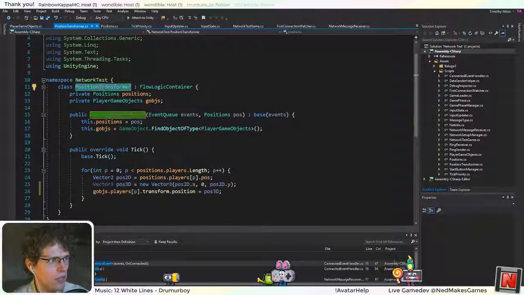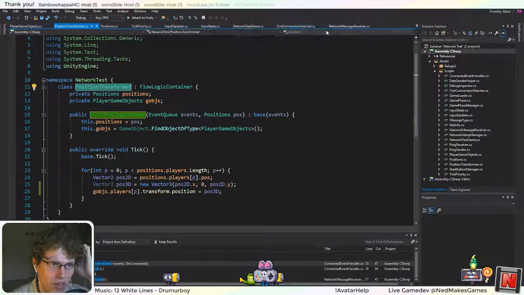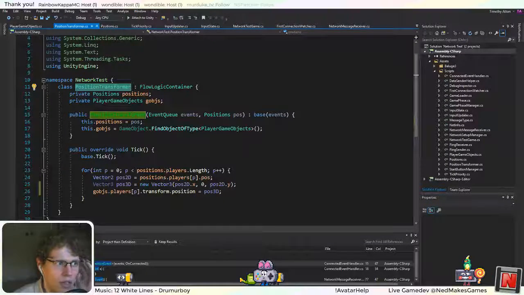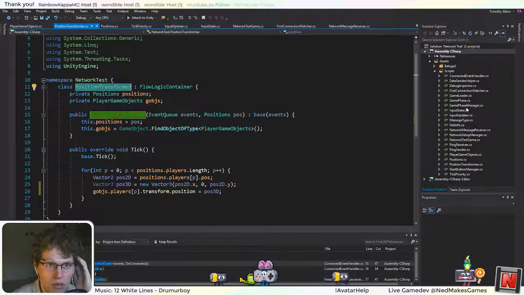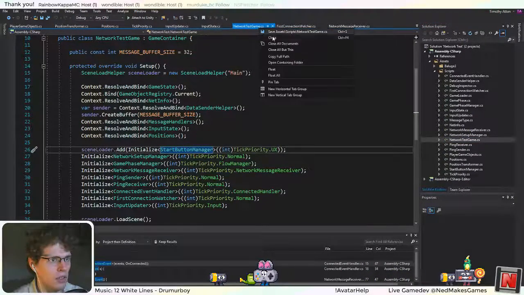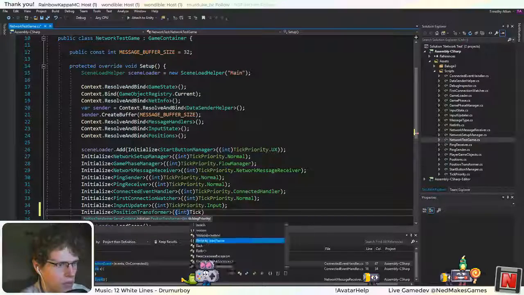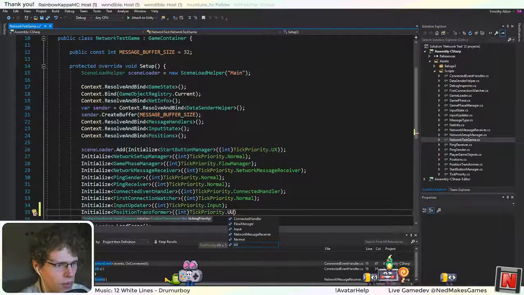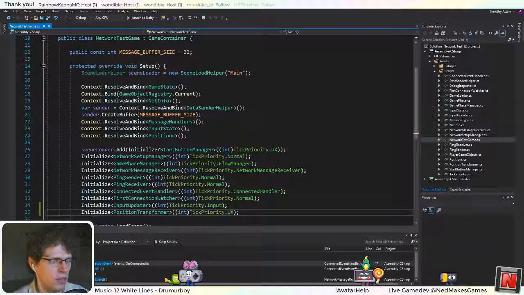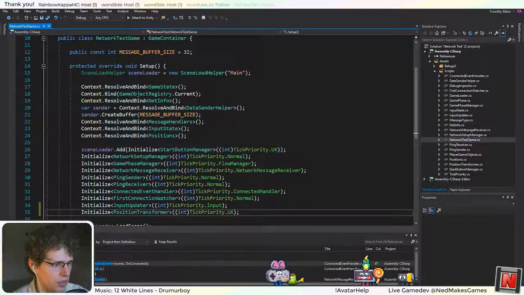Okay, so I can go ahead and initialize this object, but there's not really any reason to test it yet because nothing ever changes the value in the positions. Where is it? I keep on trying to find this network test game. Okay, so I'm going to put this in the UX priority, which basically just means it's kind of the presentation of the game. It doesn't have any game logic, it just reacts to previous things.